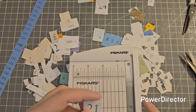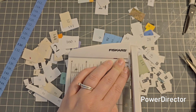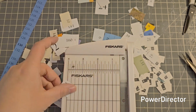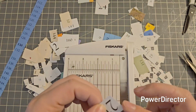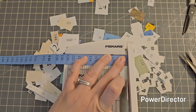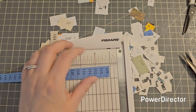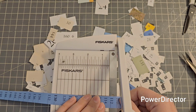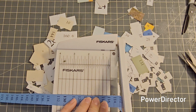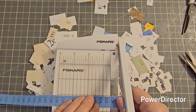But for the bigger ones, I was using my trimmer. That kind of made it easier for our big ones. So that way I made sure that I cut straight. But a lot of them I mostly just did with my scissors. It was a lot easier. And like these ones, since they were all in a row, I just kind of trimmed them off in a row. That was another fast way of doing it. Granted, the top of my trimmer was starting to wear off, so it doesn't cut as straight. So that's why I kind of moved it down and just kind of snipped, and that cut a lot better. So I need to sharpen that a little bit.